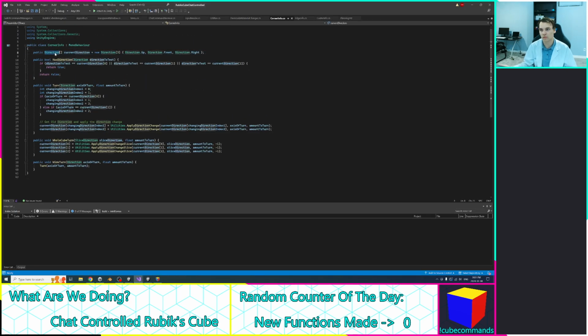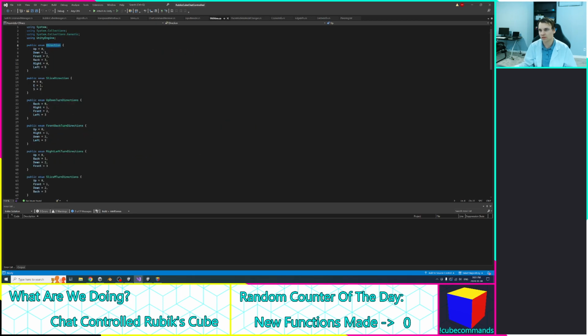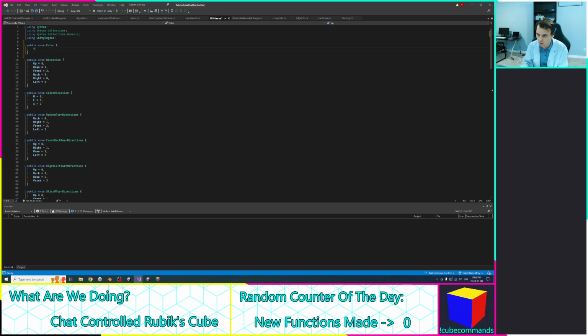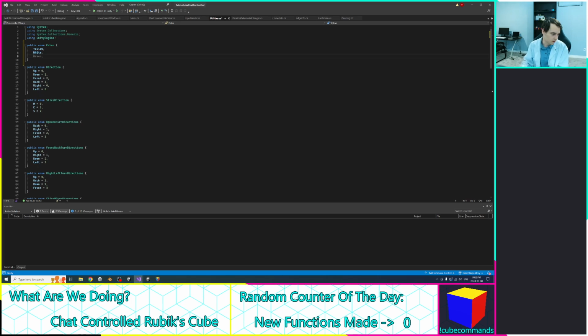So we have this one of directions. Let me go in here. It's in this utilities thing, right? So I'm gonna make another one that is just color, and it's gonna have all of the colors. And I guess based on its new orientation, we'll go yellow. Oh, or no, I want to do capital A. Yellow, and then its opposite, white, and then we'll go blue.